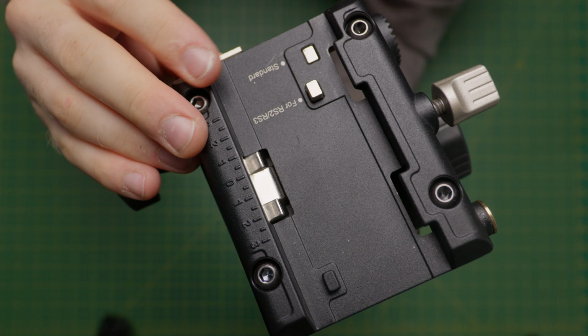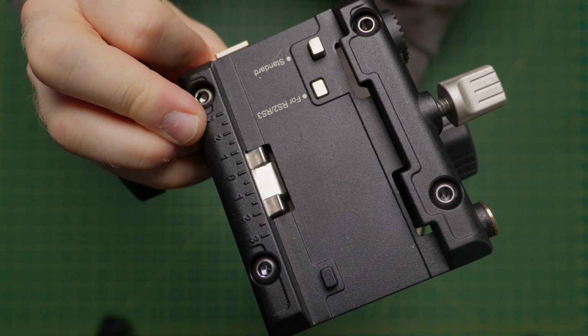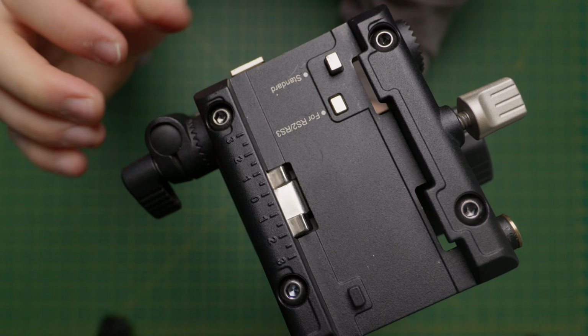If you're someone who uses a DJI gimbal, one of the RS gimbals, the one-handed smaller ones, it's got a little button you press on the top that lets you slide in and out a gimbal plate for if you're jumping back and forth really quick. Personally I don't have an RS gimbal, but I'm sure if you did, this would be a lifesaver. Again, really well thought through. You've got to give props to Small Rig for thinking from a user perspective.